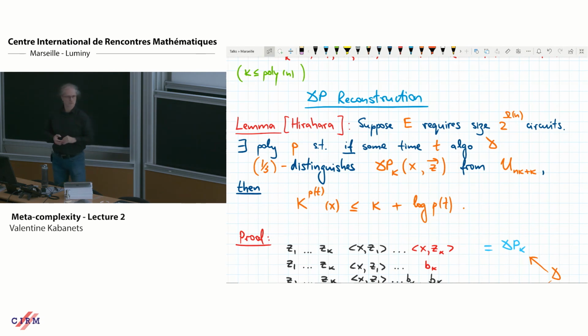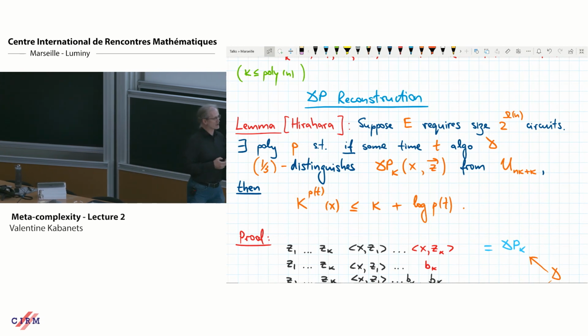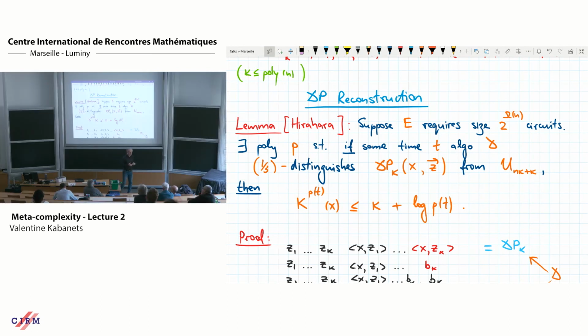But this will be broken apart. I mean, that will depend. It will be broken by an assumed natural property style algorithm for computing KT. Because the output of this generator will analyze the KT complexity of the output of the direct product generator, which is basically the KT complexity of X itself. So if you know X and you know the Z's, you can compute the output of the generator. So the complexity of the output of the generator DP_k(x, z) is essentially the complexity of X plus the descriptions of Z's, which is coming up.